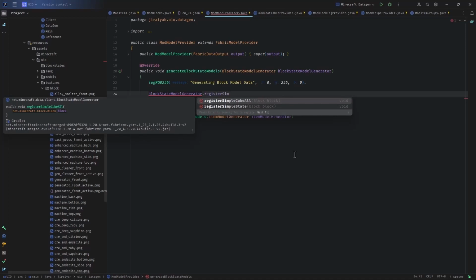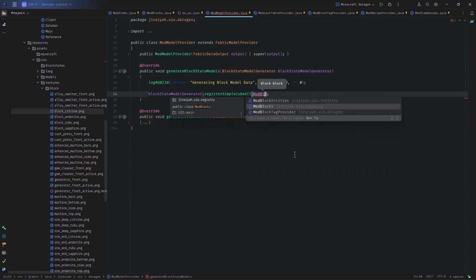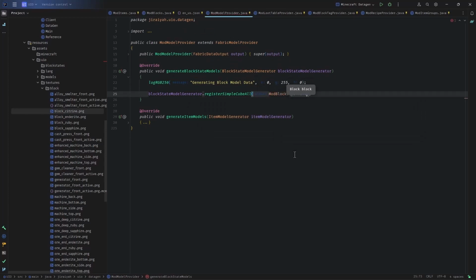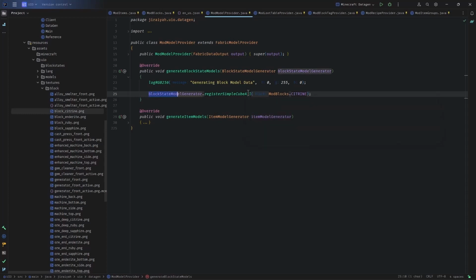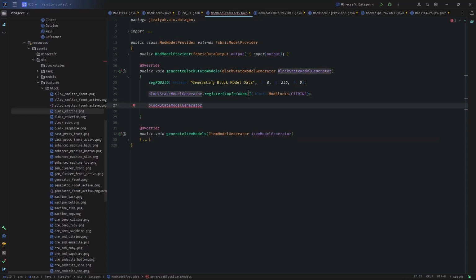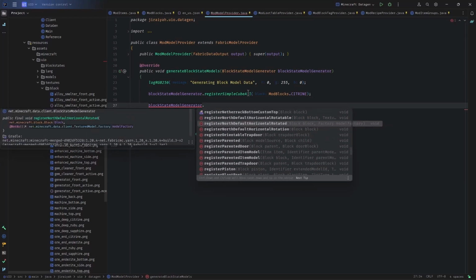Now this means that, hey, I have a block that has a single texture on every side of it. So we say mod blocks dot citrine. And just by doing this, we added citrine to the data gen to generate our JSON for a cube all type of block. However, if you take a look, the block state model generator have tons of different registers.